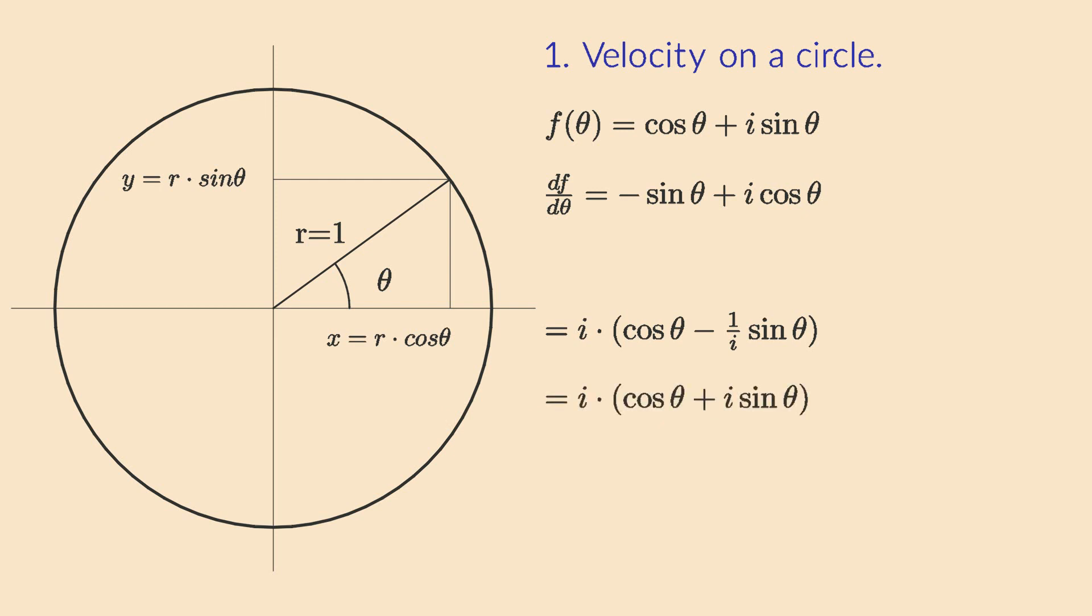And there's the result. What? Hang on. This part inside the parentheses is exactly the same expression that we started from. So the derivative of this function is the function itself, with an extra factor of i. The only function that is its own derivative is the exponential function. So we see that our function must be e to the i theta. The i in the exponent is just there to give us the factor of i in the derivative. Ok, ok, I admit. This explanation uses algebra and calculus. What you want is a geometric intuition.